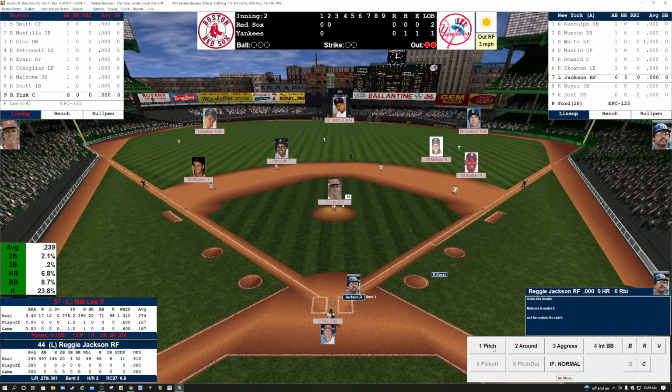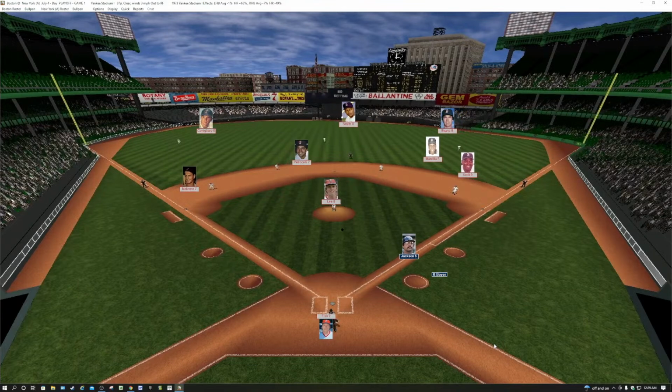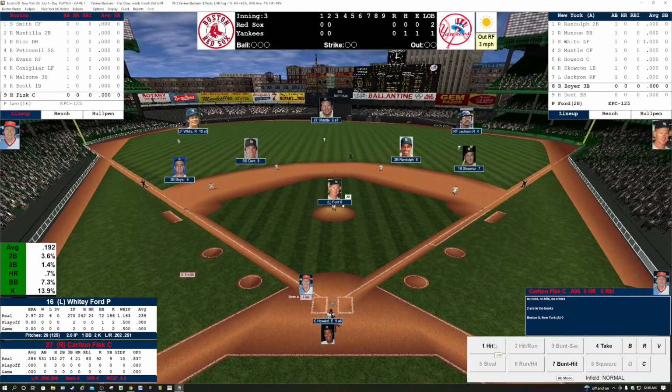So Frank's been a busy beaver at third. Two outs, base is empty for Reggie Jackson. Left-hand batting right fielder. Cleet Boyer on deck. Dent in the hole. Lee deals to Jackson. Fly ball center field. Smith coming in, and that's out number 3. It's a pitcher's duel so far here in the Bronx. Top of the third, no score.